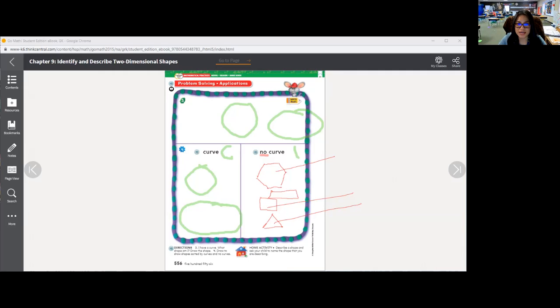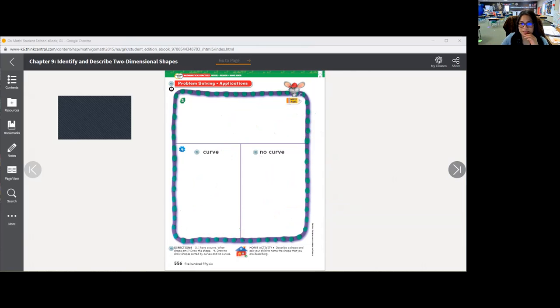All right, so everybody should have circle and oval because that's what is alike. Both these shapes have curve. And all these shapes right here have no curve. So that's what makes them have that in common that is alike. None of these shapes have curve. So that's what makes the ones that have curve and the ones that have no curve different. Okay? All right, so we're going to move on.